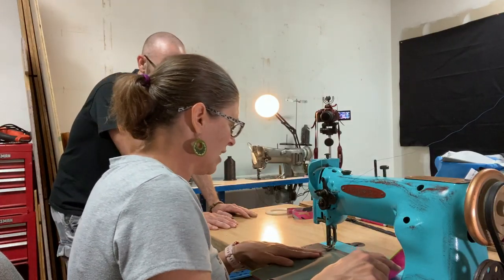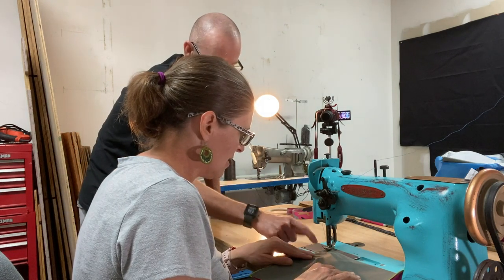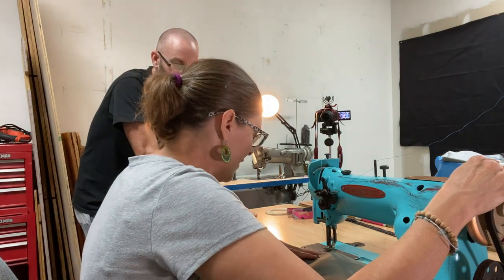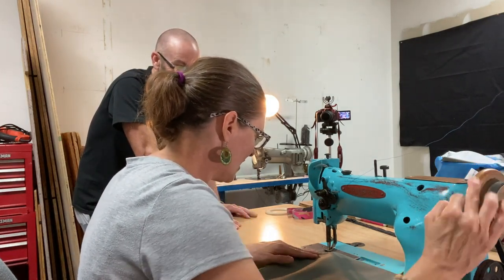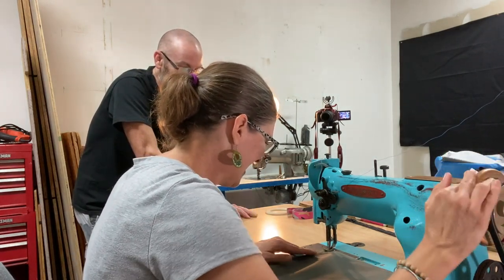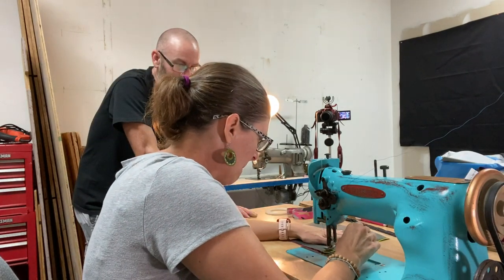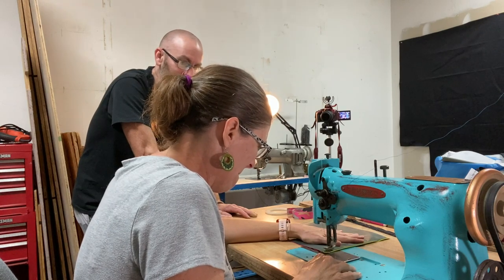But I don't want to go that way. Well, if you just take a couple of stitches and then turn around and go back, then you'll have your back tack that you were trying to do that wasn't working. Okay. So that's good there, and now foot up, pivot. There you go. And then you can finish it off however you want.